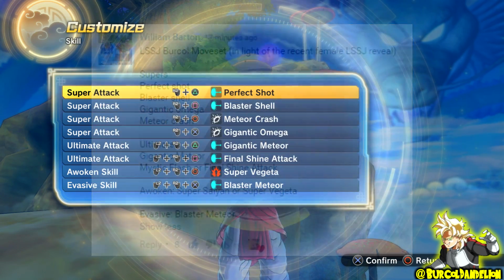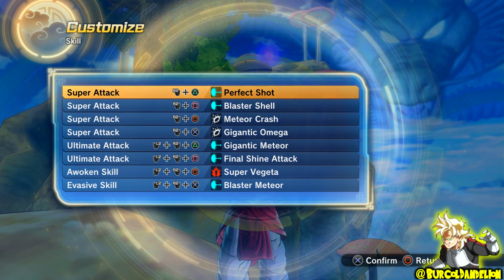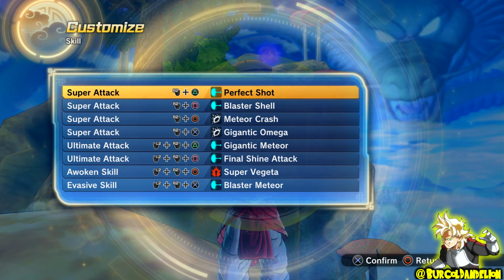So for our supers, we've got Perfect Shot, Blaster Shell, Gigantic Omega and Meteor Crash, Gigantic Omega and Final Shine Attack as our two ultimates, Blaster Shell as our evasive, and Super Vegeta as our transformation.